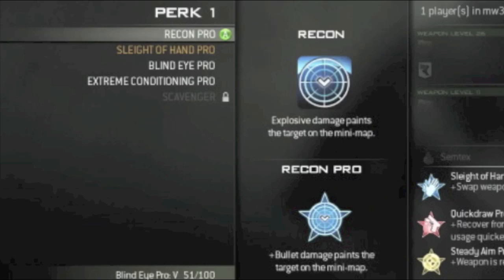Maybe people run it when running the support class, and it'll help them get assists. And if you're running Hardline, assists can help you get point streaks. So that's one way I can see of using it. But aside from that, I think this is going to be the least common perk in the first tier perk slot.